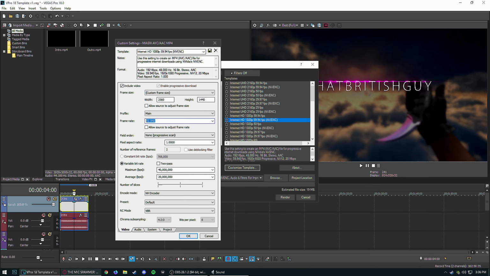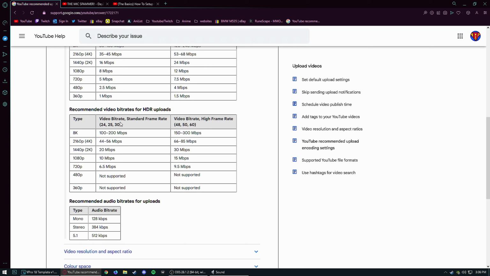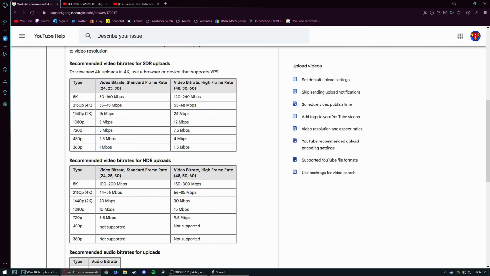Now, your bitrate, you're going to want your bitrate to be a bit higher for this, because it's rendering at a higher resolution. Even though your video was only recorded in a set amount, you still want to set that bitrate at the 1440p range, because it's upscaled and it does things. Okay, you just want to set the correct bitrates. So in here again, here's the bitrates and standard frame rates, etc. 2K 1440p, 60 FPS, 24.